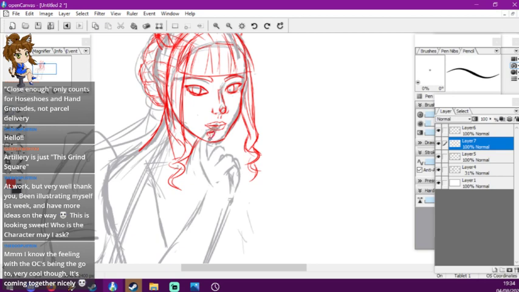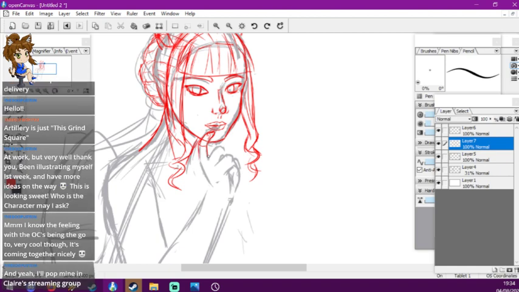But yeah, I decided to do a bit of photo reference work because I want to practice a bit of shading. Because whilst I did well on my test one with the war face picture, I wanted to get more practice in on colouring. And I figure if I use a photograph, I can at least say, right, that's what it should look like. Let's try and replicate. Good intentions and all that. We shall see how it ends up.